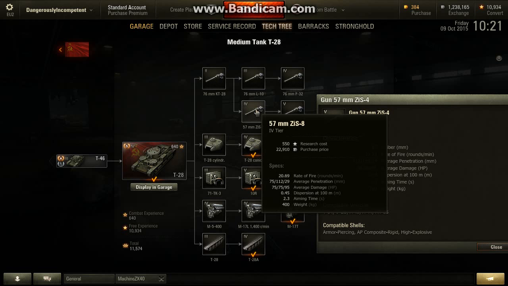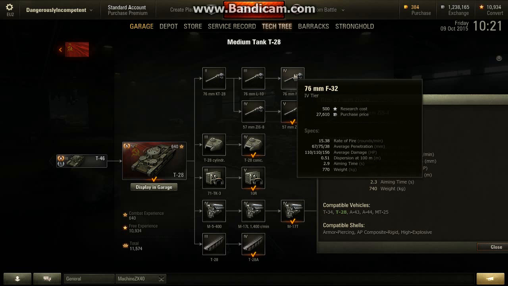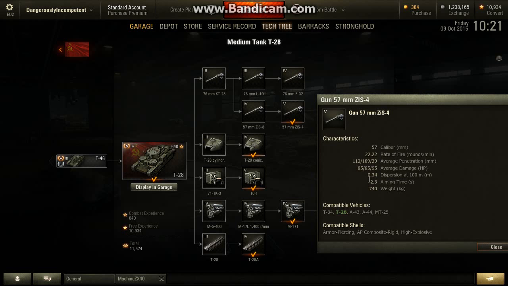All the other guns are not very accurate. So you see its predecessor, 0.45. The top 76mm gun has less penetration, does more damage, but its dispersion is 0.51. You miss as often as you hit with that thing. With this 0.34 accuracy, you can snipe, and with the penetration, you can snipe quite effectively. You can snapshot quite effectively. It makes you an effective killing machine. Get this gun.